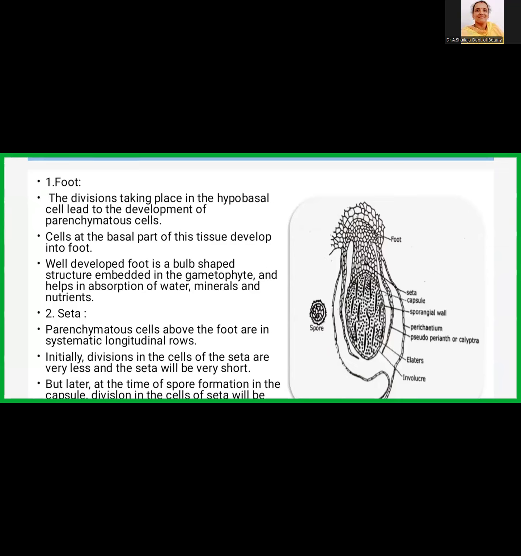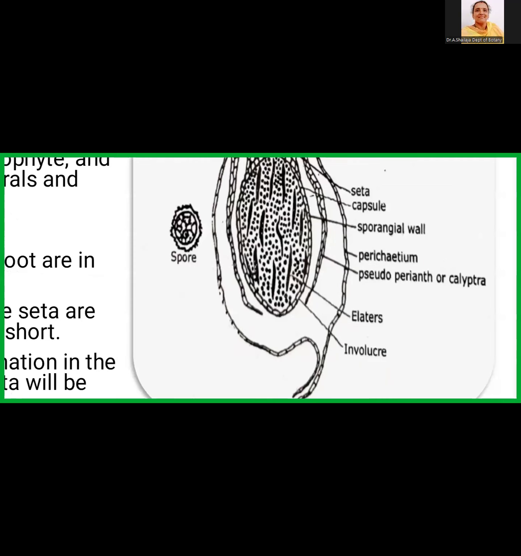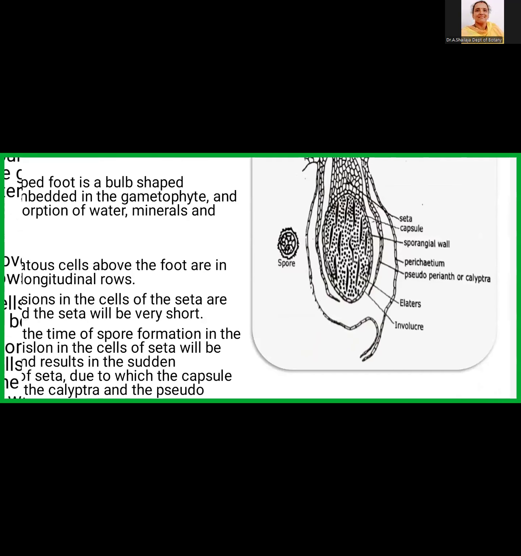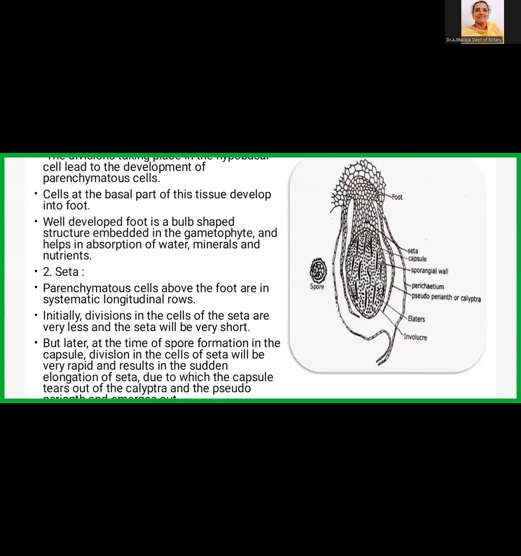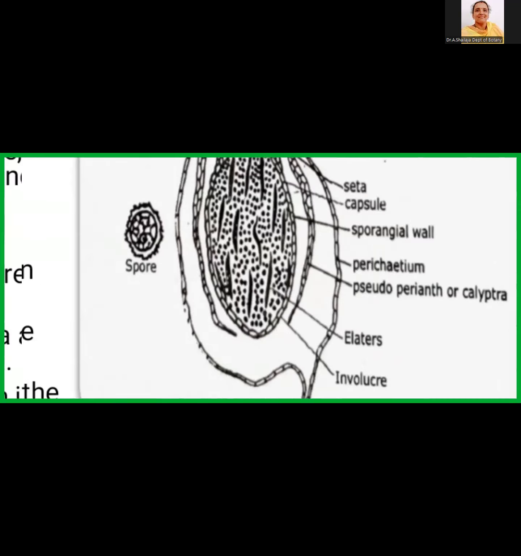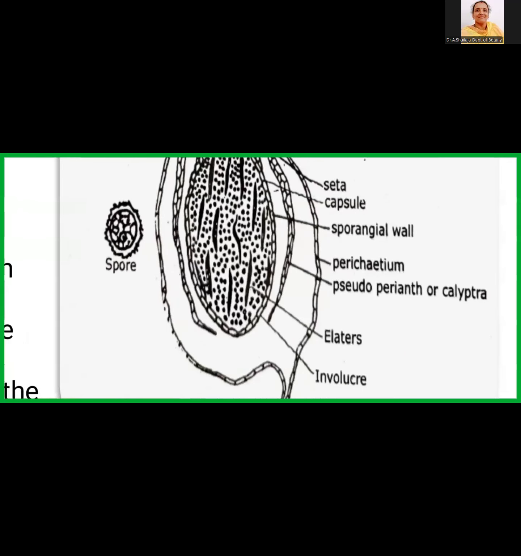The stalk of the archegonium begins to elongate and becomes 3 to 4 centimeters long. The cells of the venter also divide periclinally and form the calyptra. See here, the calyptra is present, which is one of the parts of the sporophyte. Next, a ring of cells at the base of the venter divides, forming a collar-like growth known as the perigonium, or pseudoperianth. See here, this is the calyptra and the pseudoperianth.